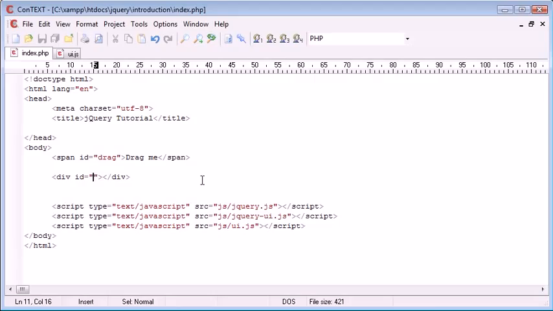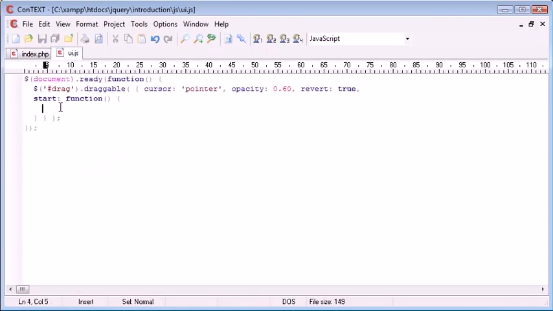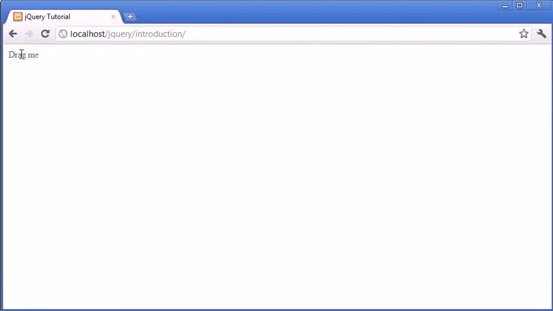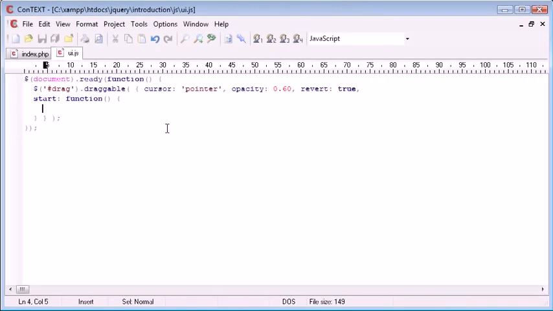So we're going to look at these 3 events, the first of which being start. We've created this div here, and I'm just going to call it event. And when the element starts to be dragged, i.e. when it's clicked and the first action is made, we want to put some text inside this event div.